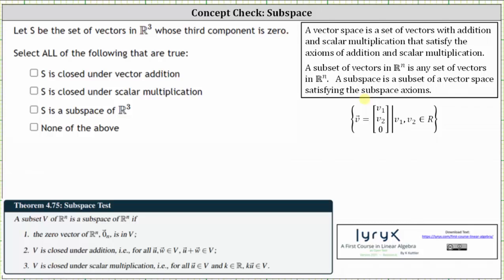Number one, first S is closed under vector addition. To show that S is closed under vector addition, we need to show that if we sum any two vectors in S, the sum will also be in S. So let's let vector U have components U sub one, U sub two, and zero. And let's sum this with vector V, which has components V sub one, V sub two, zero. Notice both of these vectors are in the subset S because the third component is zero.